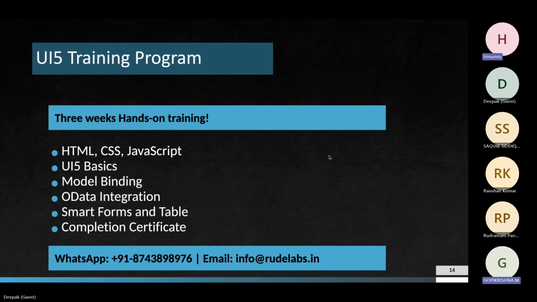Hi, good evening. So you were going to connect to a backend DB, HANA Cloud, not an ERP on-premise system? No, we won't be connecting in this session. This three weeks hands-on training won't be connected to an ERP, but we'll be connecting to an OData service. That OData service will be a free, open source OData service, which is the Northwind OData service, and we'll be consuming it and showing it because it's a totally UI5 front-end training.